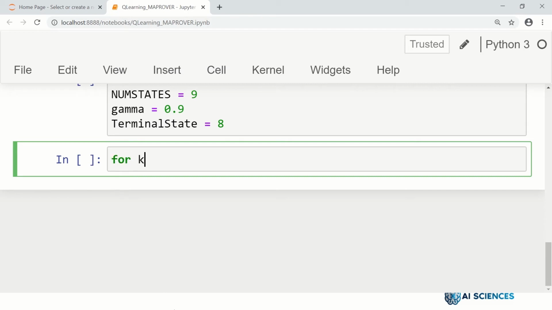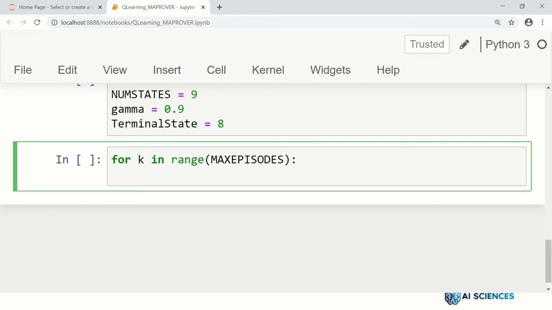For k in range max episodes, that's our episode loop. What we do is we set the alpha value. Alpha is 1 over k plus 1, where I'm adding this 1 just to avoid the 1 over 0 case in the very first episode.